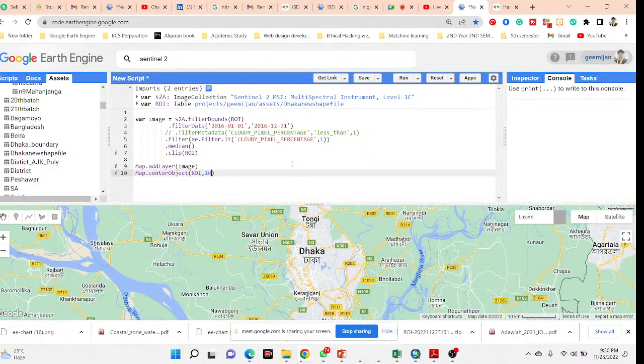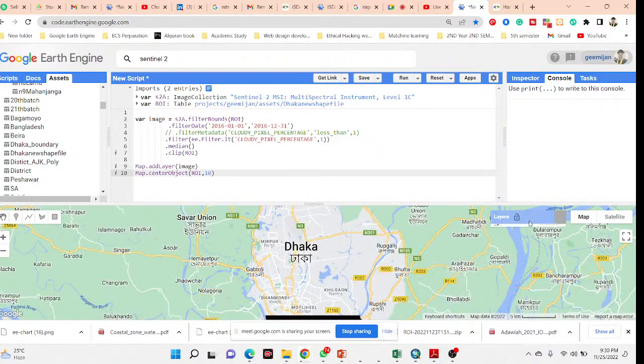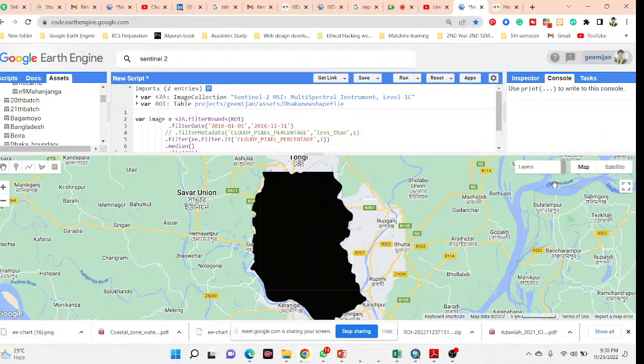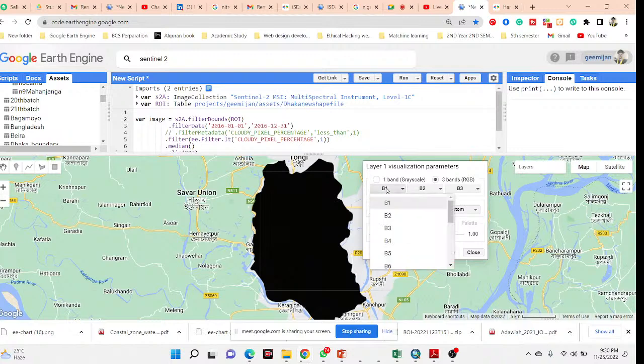Okay, so now you can see I get the result look like this. And I want to set the band visualization from here. So I simply click on here and set the bands such as band 4, band 3, and band 2, 98% stretch for better looking.